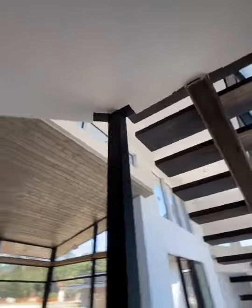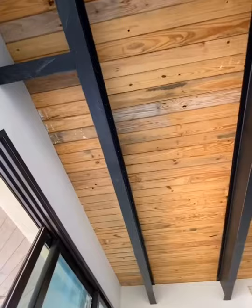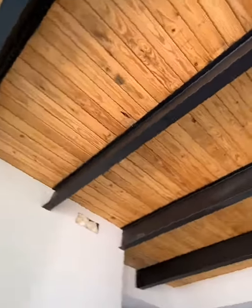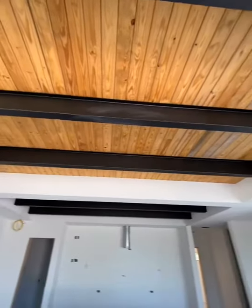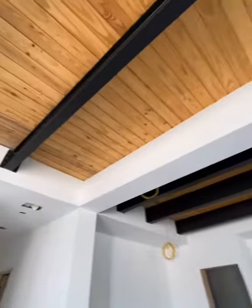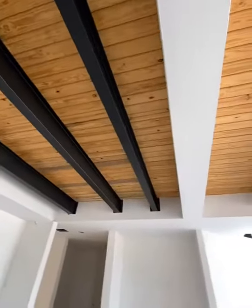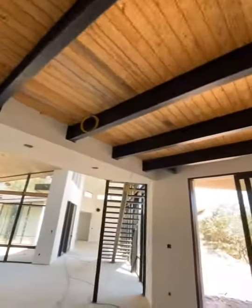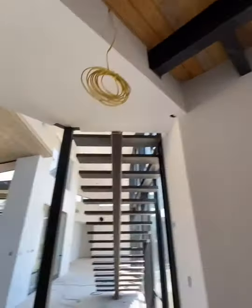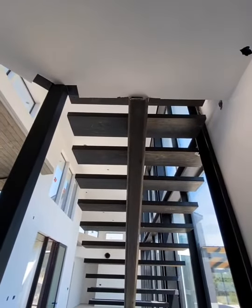Just kind of blend in with the rest of the building. We got these light eye beams in here — real good look. I like it. They got a lot of steel in this building, so it looks pretty neat. So we'll do something to mimic that over here — give that cover to our opening, tie it in, clean it up, and roll with it.